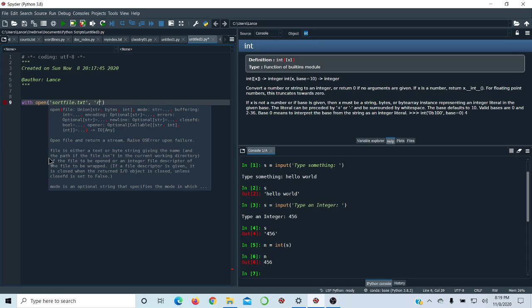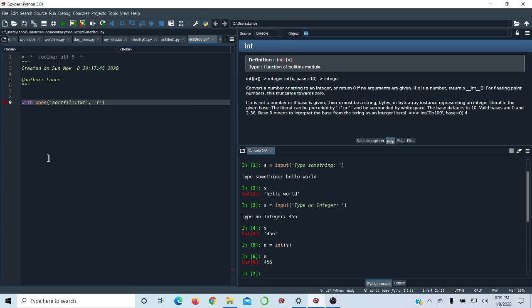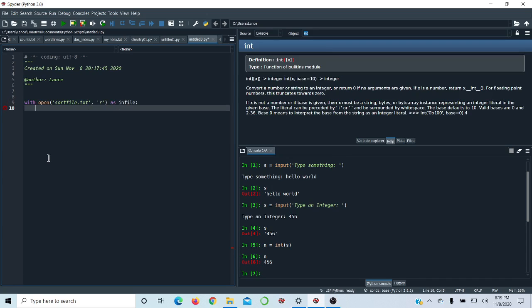So we're not going to change it, can't change it. And then we need a name for the file, if you refer to it in the program as, let's say, infile. The file handle infile. So the point of the context manager is I'm in an indented block. If I leave that block, go out an indentation, I'll leave the context manager. As soon as I leave the context manager, it'll close the file.